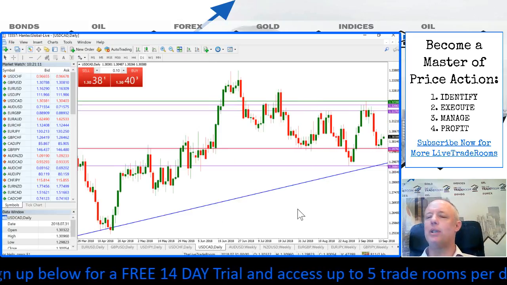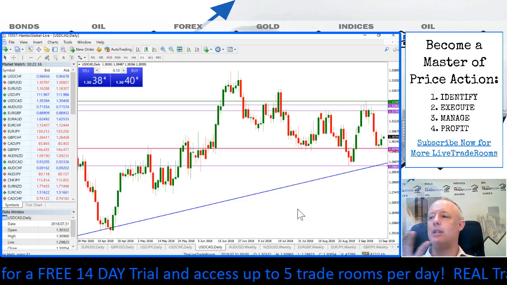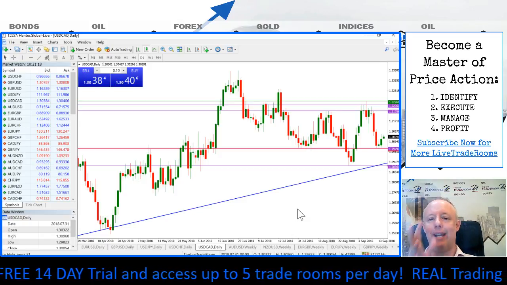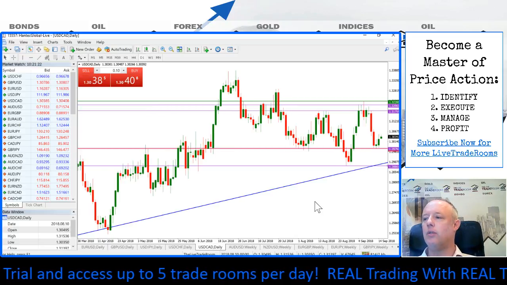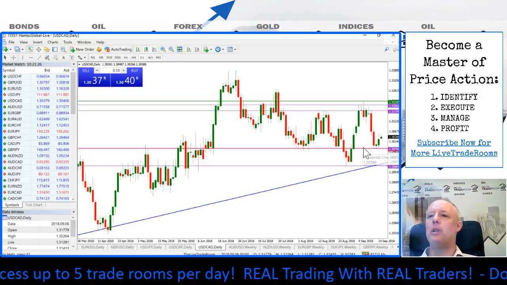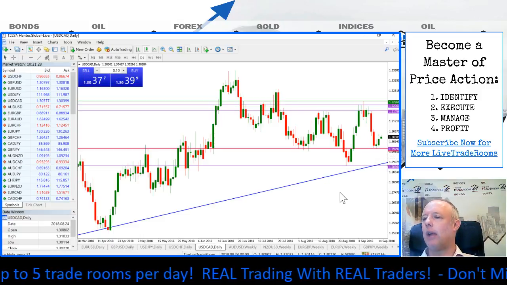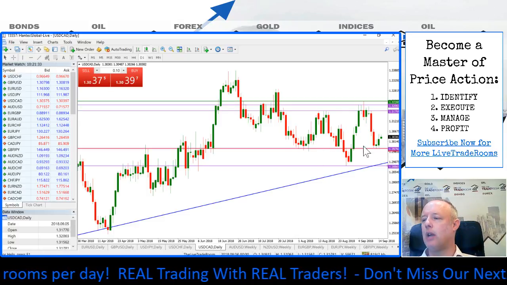And what we want to do with some of these markets is identify high probability trading opportunities where we can look to get into them and see if the market can take us to a certain level. And if we don't get that opportunity like we would like to, then it can of course create a little bit of concern for us.